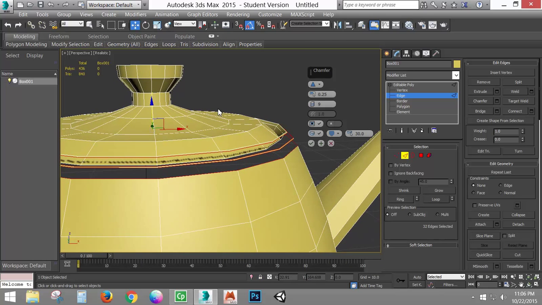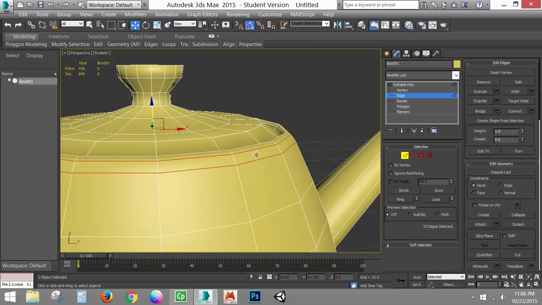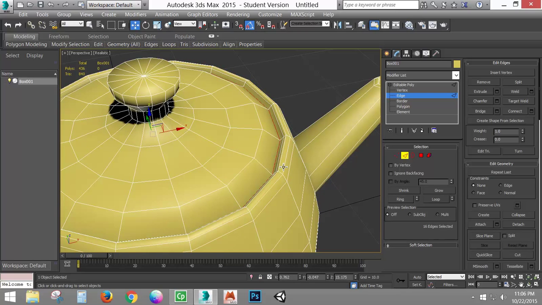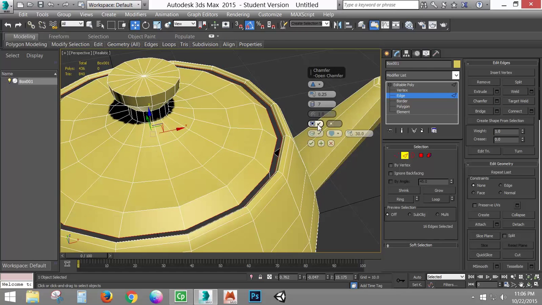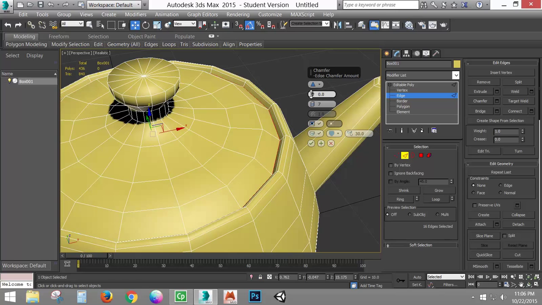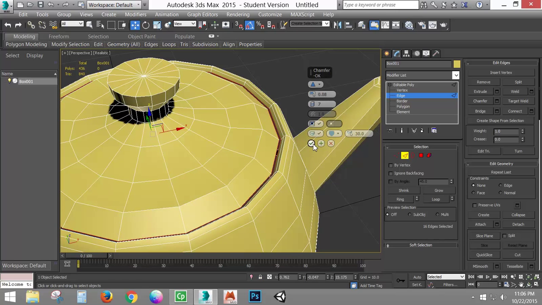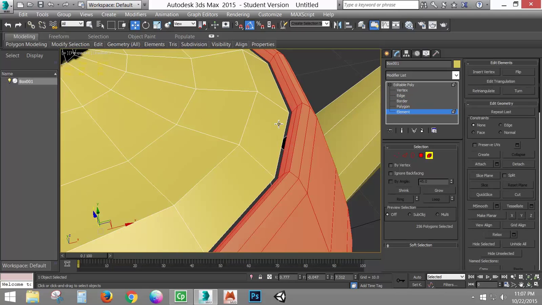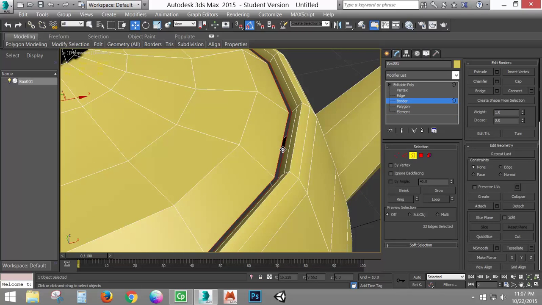This is good if you wanted to separate two objects. Perfect example would be, let's say I don't want the lid and the bowl section of our teapot to be connected. I can double click to select the edges around there. I can say chamfer. I have this checked now, and I can separate these apart. And I hit check, and now they're separate elements again because there's a hole. You can see that by selecting the border edges here.